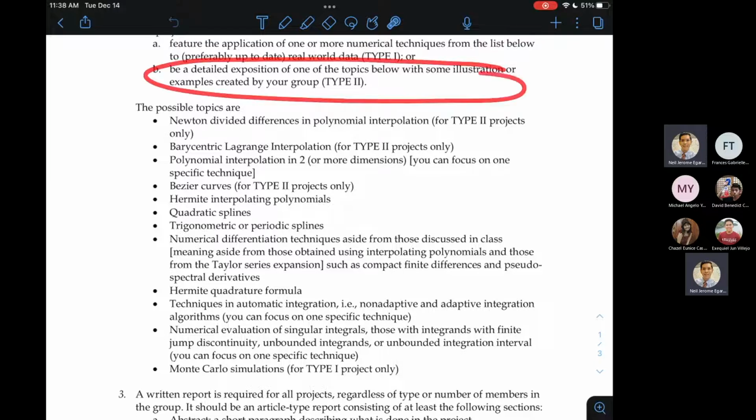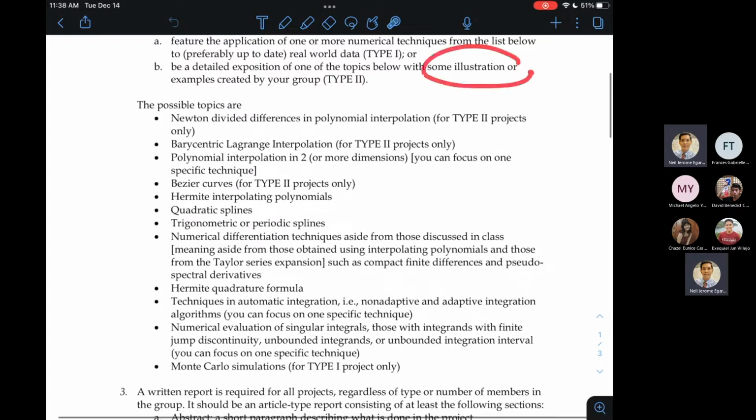Yung problem of type 2 naman ay medyo more on the theoretical side. So if you are a math major and you want to work closer to home, pwede namang maggawa kayo ng detailed exposition sa isa sa mga topics na to. When I say detailed exposition, pwede niyong i-discuss or gumawa kayo ng parang katulad ng module natin, parang discussion ng mga numerical processes or algorithms na to. So i-discuss niyo yung motivation behind them, ano yung gamit nila. Tapos, kasi nga, may mga topics na mahirap hanapan or i-apply sa real world data. So kung type 2 project yung gagawin nyo, explain nyo siya. Tapos, pwede kayong gumawa ng mga sarili nyong example that are not necessarily tied to real world data.